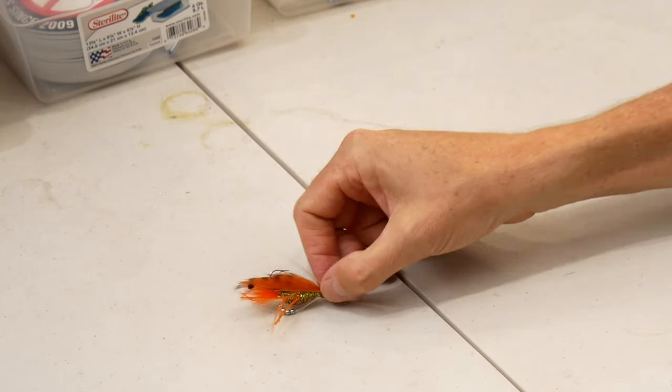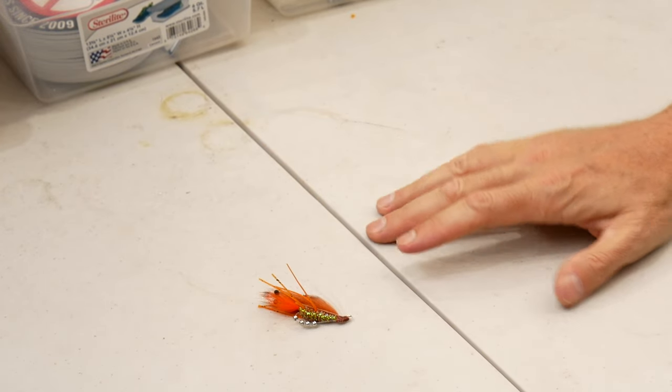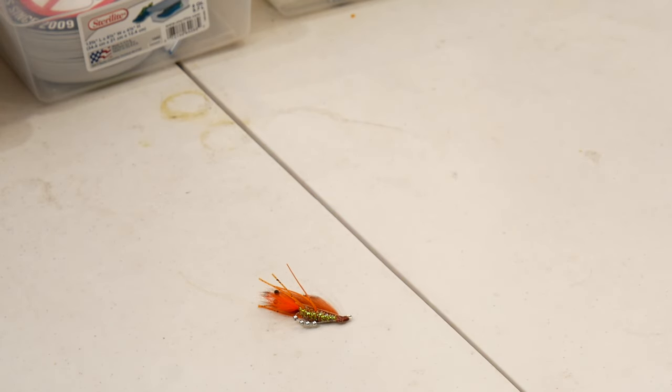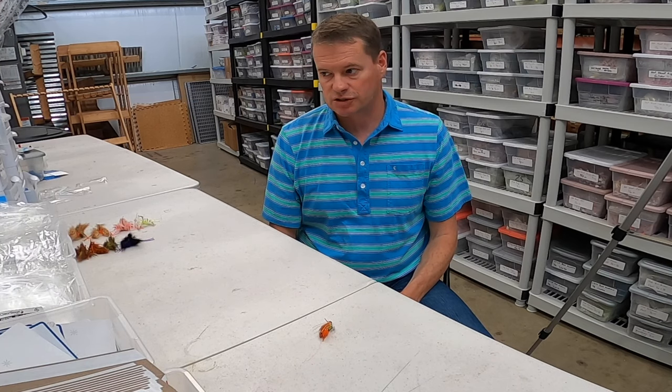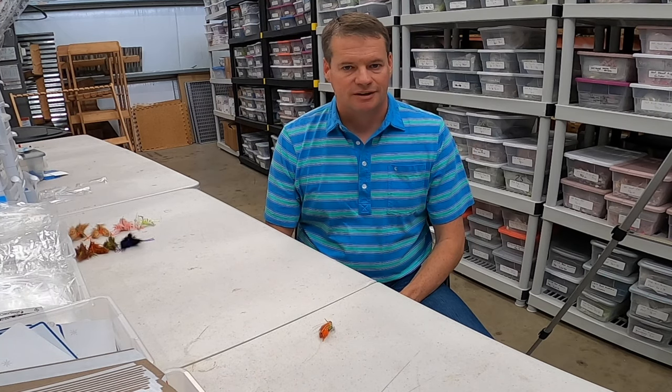So this is the new penny version of the clickbait shrimp. There are five other colors. This is the 16th ounce version; we also offer an 8th ounce version. We've been selling them for several years. They've caught anything that eats a small shrimp — redfish, bonefish, many many species. I hope you will try some, especially if you see fish chasing small shrimp.